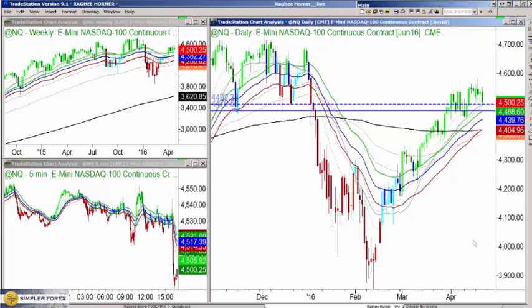But what I want you to think about for a moment is the actual entry and the reasoning for your entry and whether or not you were respecting the overall trend. The sell-off for me as a trend follower is not the trade. Where the sell-off took me to support is very much the trade. And I would not be surprised one bit if Apple, Microsoft, Amazon, and Facebook help me out a little bit, that we completely shrug off what happened in Google. Despite the fact that that's 9.5% of the NAS, I wouldn't be surprised at all. All right, but I'll see you guys in the chat room tomorrow, and we can definitely talk more about that then.